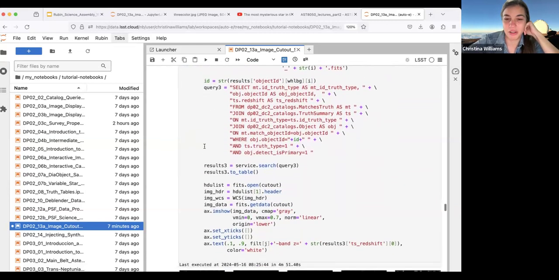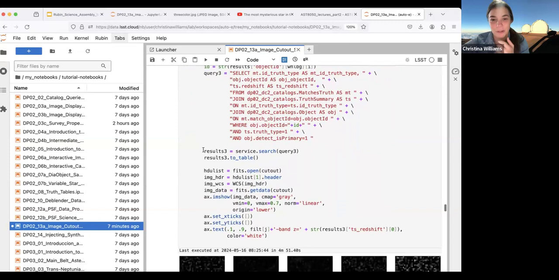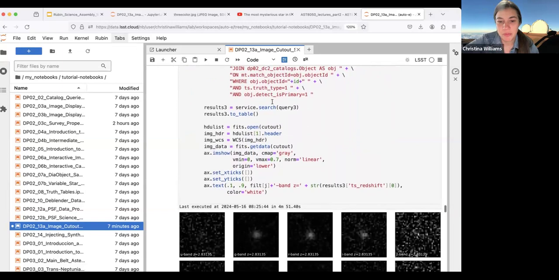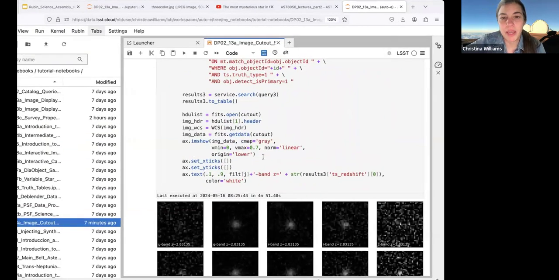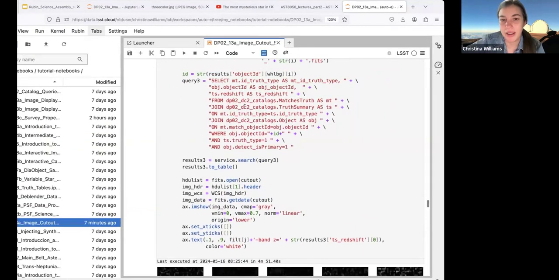So you can start it running, but it may take you 5 minutes or so. I already have the result printed, so I'm just going to show you the result. If you're interested more in truth tables, we do have a tutorial about truth tables that you can access somewhere else. I forget the number. Oh, tutorial 8 is on truth tables. So I'm picking a query from the tutorial 8 truth tables.